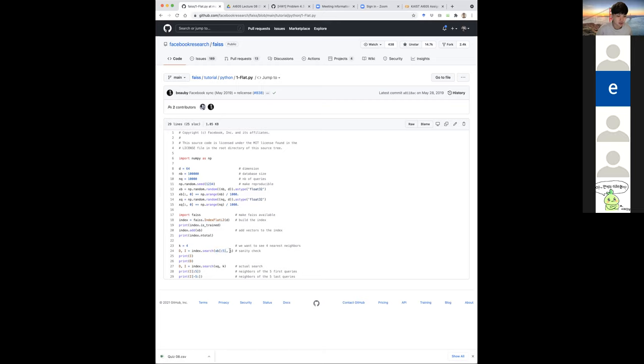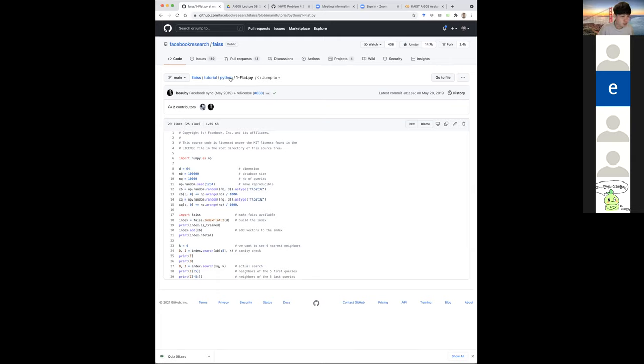And K is 4. And D, comma I comes out. If you print I, there will be the indices of the retrieved documents, and D will be the actual scores. And you can do this with the queries too. I mean, these would be actual queries, but here you just define them with np.random, so this doesn't really mean anything. But I think this should be clear.